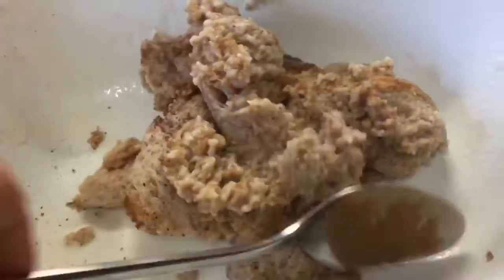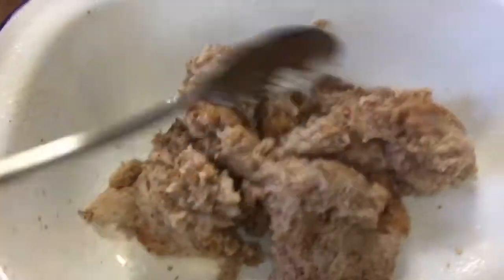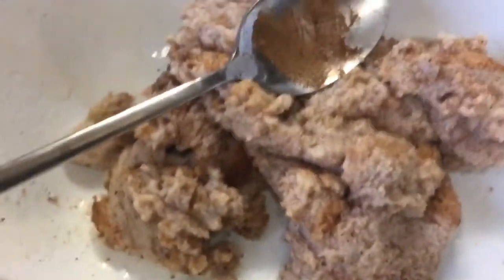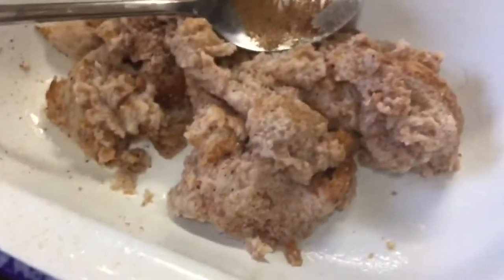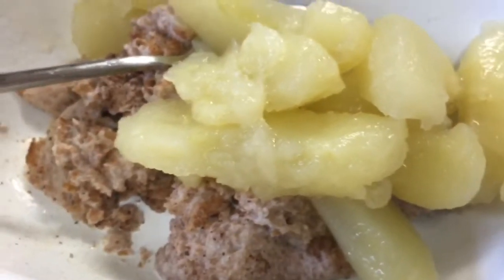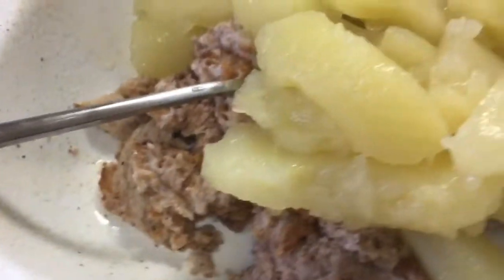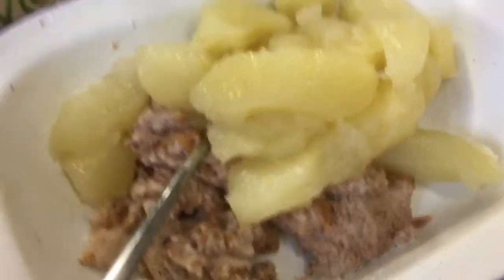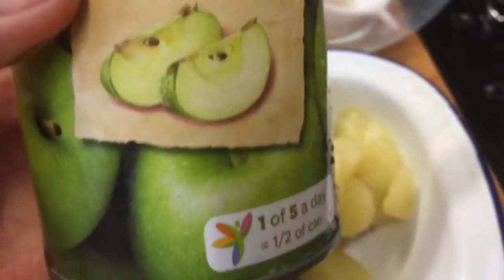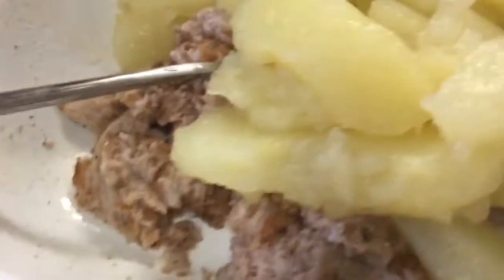Okay, so in here is the bread, 2 slices of Warburton's, the small slice, and I'm just going to add some apple, a handful. Now this is just tinned apple, and I've drained the juice. So I'm just going to mix that in. This is the one I've used. Being lazy today. Juice is drained. Use about 1/4 of a can.